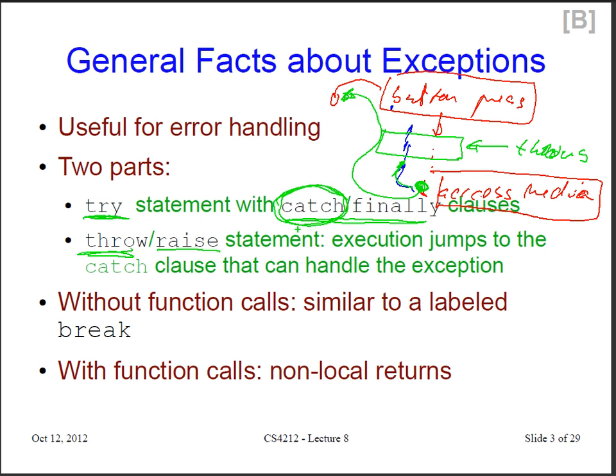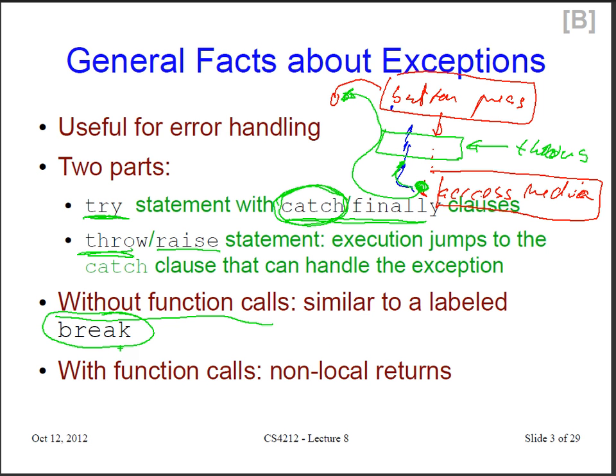So a very typical way is to report the error to the user and give the user a number of options, among which would be retry and cancel. Now, the difficulty here is having function calls, right? What if the exception is thrown inside a function call? If we don't have function calls, we just have a label break. That's all we have, right? And we have implemented label breaks, and it's nothing more than that.